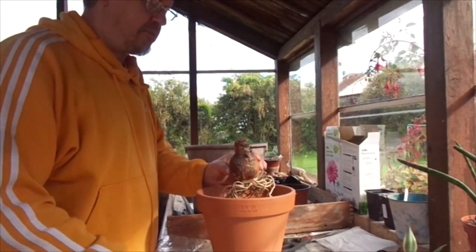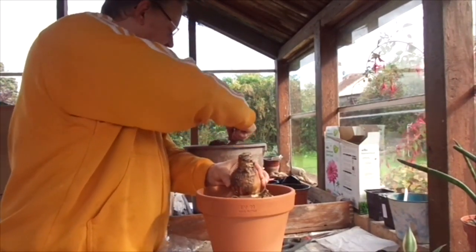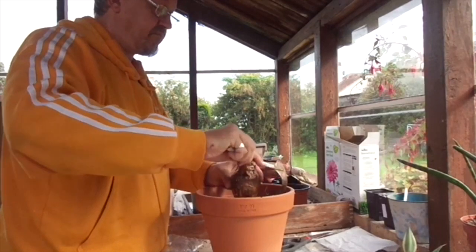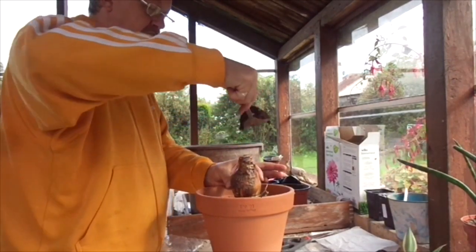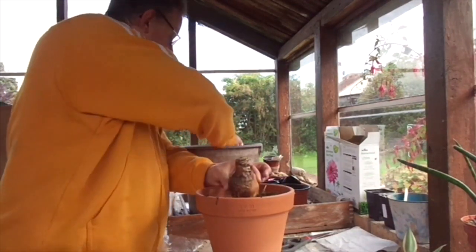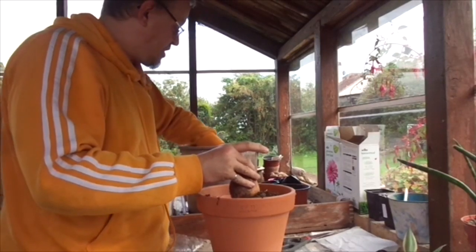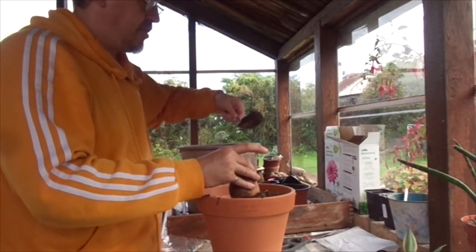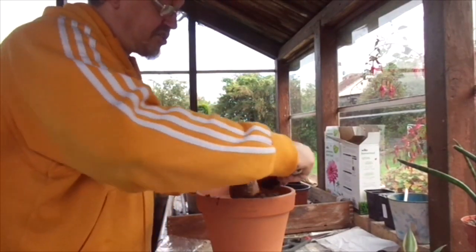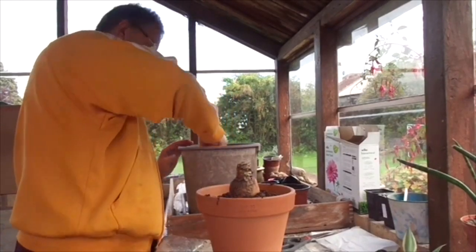Now this free draining compost that I'm adding now, of course, will keep the majority of the moisture away from the plant. And it will concentrate the nutrient-rich, slightly moister substrate in the lower part of the plant, with the majority of the nutrient-bearing substrate right at the very bottom. So the plant is now freestanding because the soil and the compost is now starting to move around those very well-developed roots.